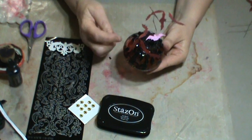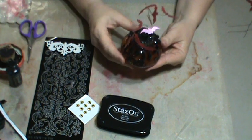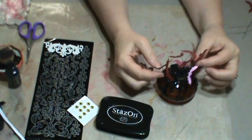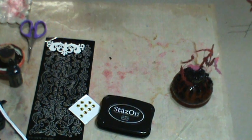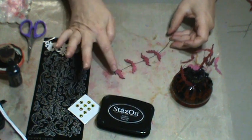And like I say, if you're going to be filling all these bottles with different liquids, it's a lot cheaper if you use just a bottle of alcohol ink. Then the next thing is I worked on doing my flying bats, and you can purchase these bats from Alpha Stamps. They come in a sheet, and what you're going to do is basically glue them to wire.